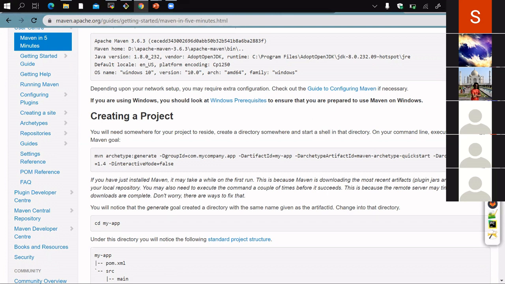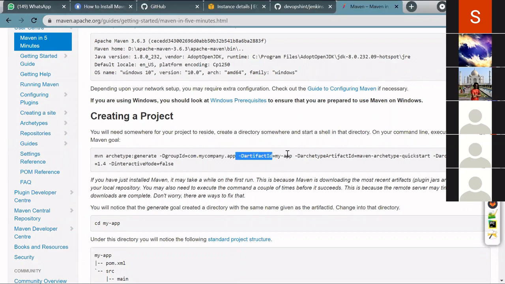So we give it false because when the generate goal is executed in an interactive mode, it will every time prompt a user for all the pre-listed parameters. So as we have provided false, the generate goal will use the values which we passed in this command line. So that's why we'll keep it false.